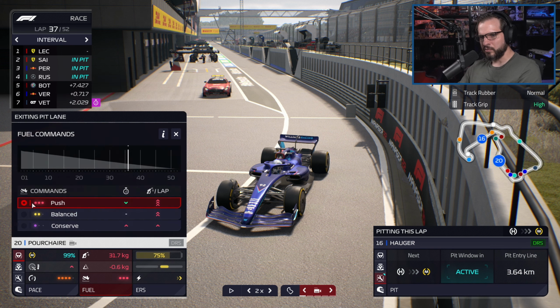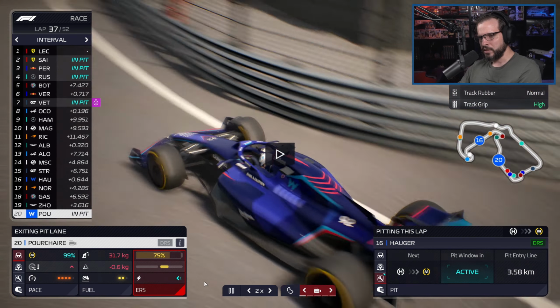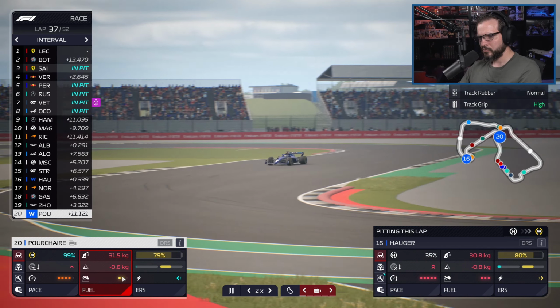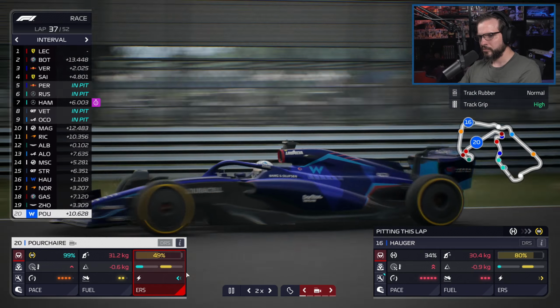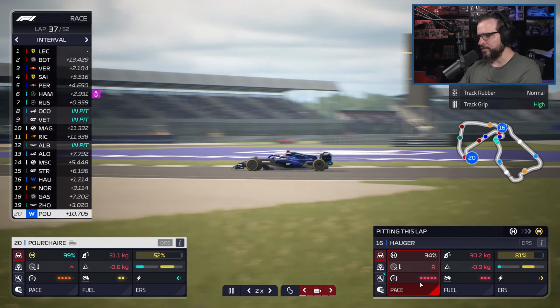All right, back down to aggressive. We are going to go ahead and go on balance here. We are going to go ahead and deploy, though. See if we can get something back. Got to try to get a little bit of our fuel back. Don't feel like this is going to be a good race for us, guys.